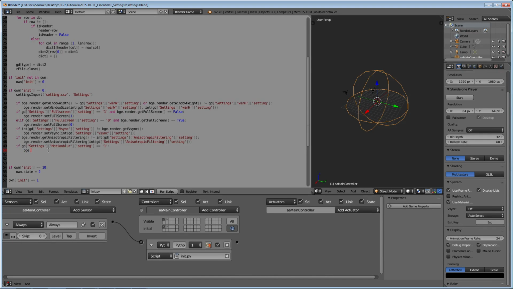So bge.render dot enable motion blur, I think it is, and we're just going to give it a setting. So I think I use 0.3 enable motion blur, but let's go like super high up. Oh no, because nothing's actually moving on screen, so we won't notice, but it's there. And because we won't notice, we're just going to go print motion blur on. Actually no, that doesn't actually tell us much if we come and change this game. So we're going to go enabling.